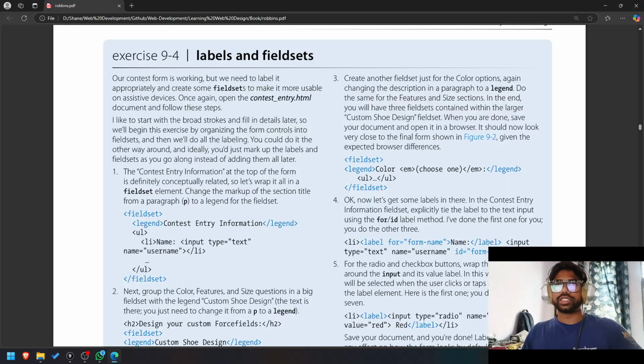I like to start with the broad strokes and fill in details later. So we'll begin this exercise by organizing the form controls into field sets, and then we'll do all the labeling. You could do it the other way around, and ideally you just mark up the labels and field sets as you go along instead of adding them later.